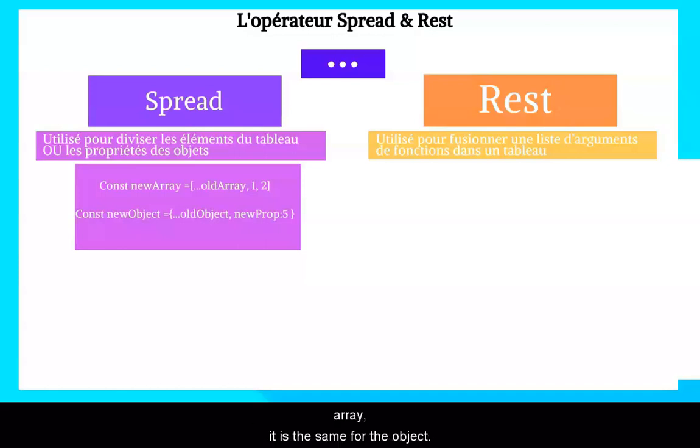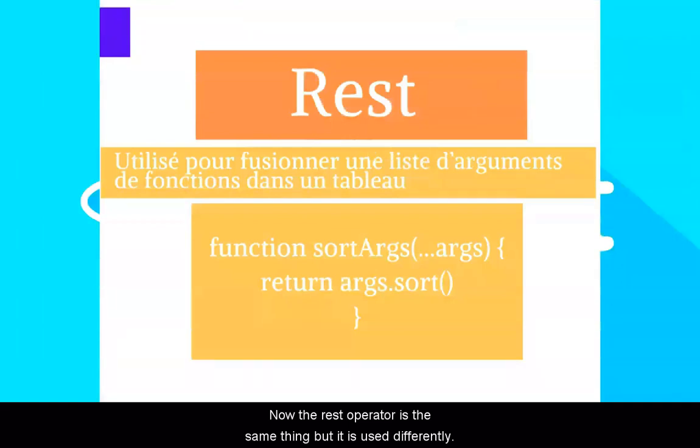If we just use the normal syntax with square brackets to create an array, it is the same for the object. We create a new object with braces, with the spread operator and the old object, to extract all properties of the old object and their values and add them as key value pairs to the new object as a complement of the old one. Also, if there is a new property, it would be overwritten by a new property. So here, our property has priority. That's the spread operator.